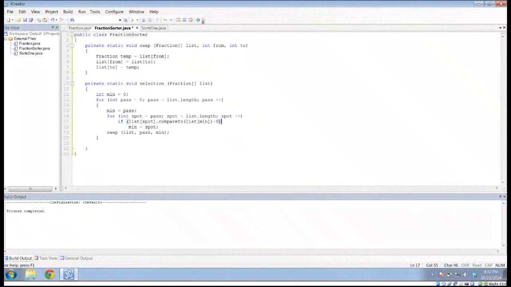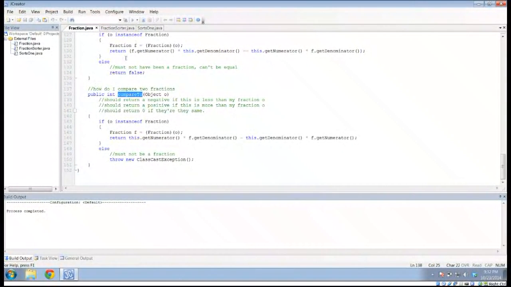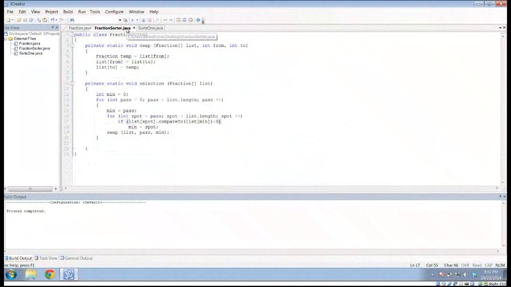So I'm going to compile this just to make sure it works. I'm doing this in the same folder that I had the fraction class. I've recompiled it in the same folder, so I have a fraction.class file. And so now I'm ready, now that I have these helper methods, to go ahead and start my public static void main.